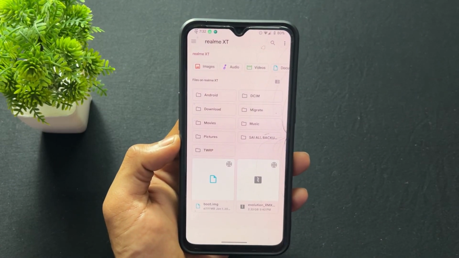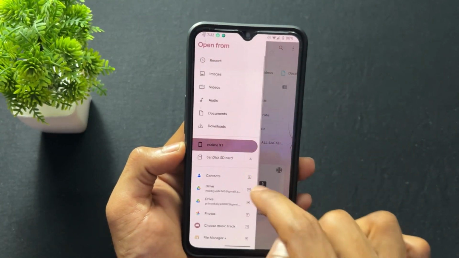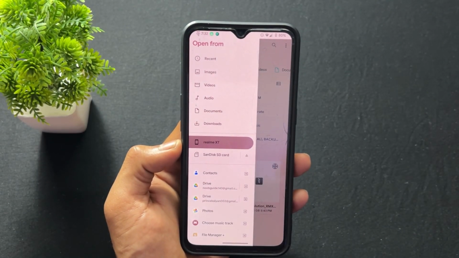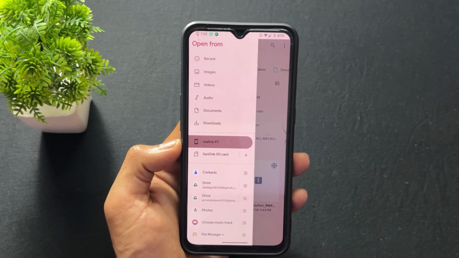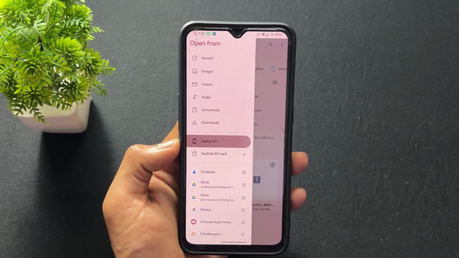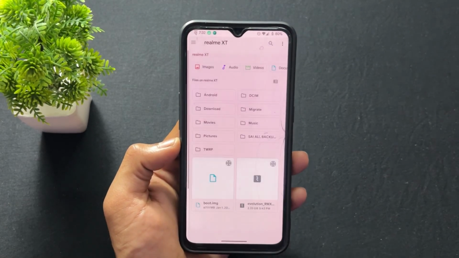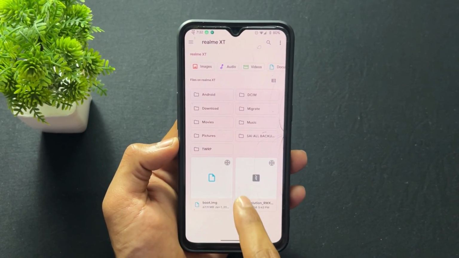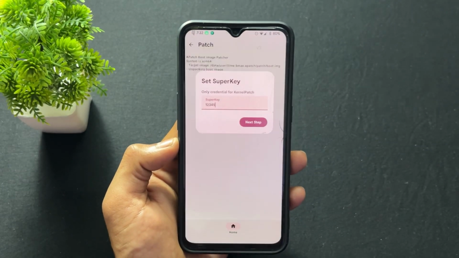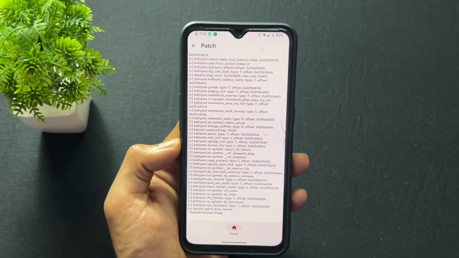And now the important point is we need to select the boot img which I extracted, which you extracted from your stock ROM or custom ROM, whatever version your device is running on. So here it is, the boot img which I extracted from this ROM. Just tap on here and it will start patching.